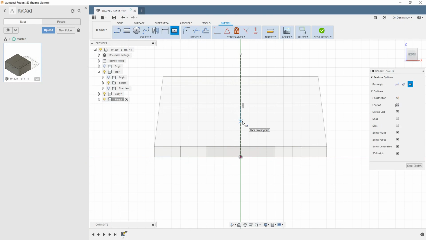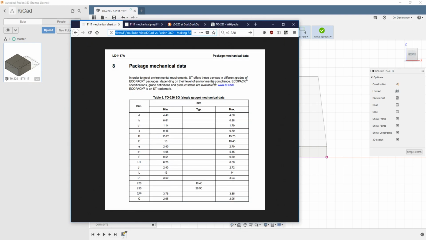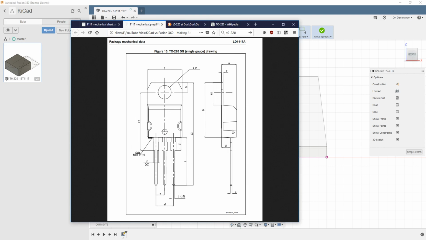And I'm going to go with a centered rectangle. Don't know if you guys use those a lot, but they're very nice. And then the dimension was from the bottom, right? So make sure you pay attention to that. So to show again, or what is it, 2.6, you see?